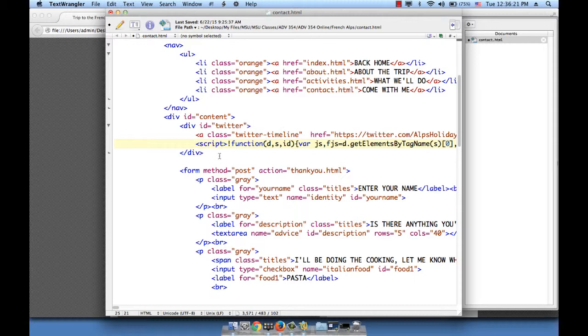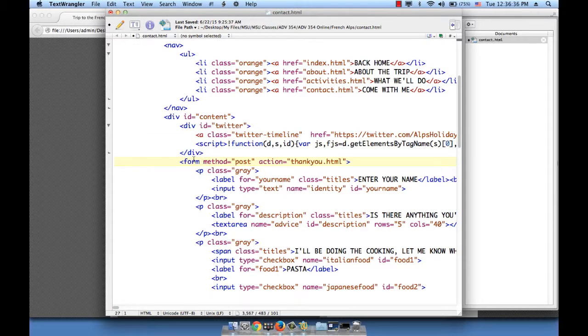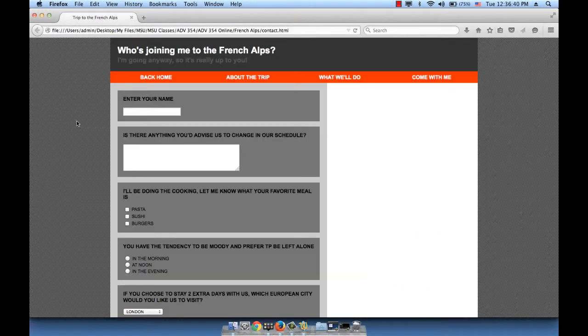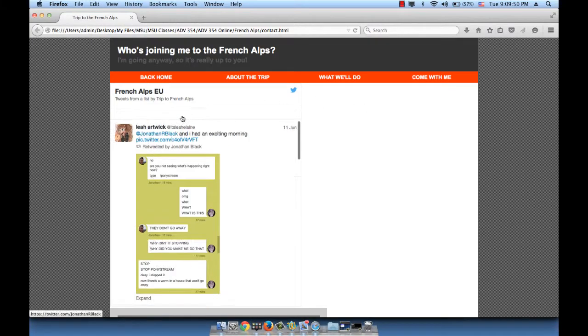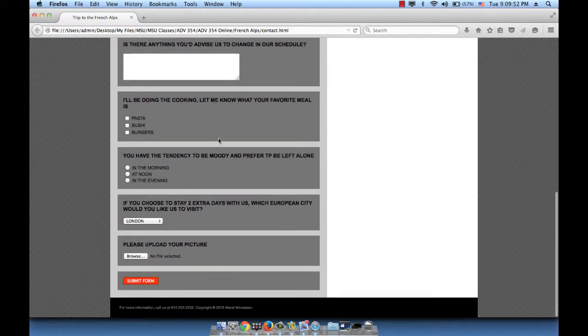Okay, so what we did is, inside of div ID content, we created a div whose ID is Twitter, and we pasted the code that we copied from the Twitter website onto here. And we're doing this right before we start with the form element. Now let's see what happens. Save this and refresh the page. You are basically going to see the feed at the top and then the form at the bottom.